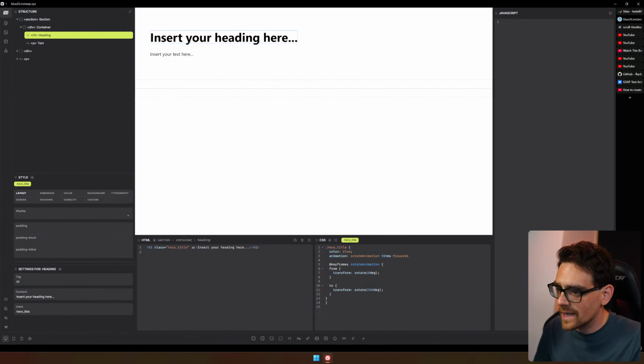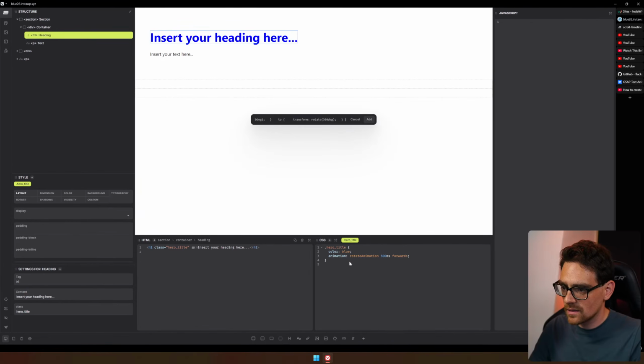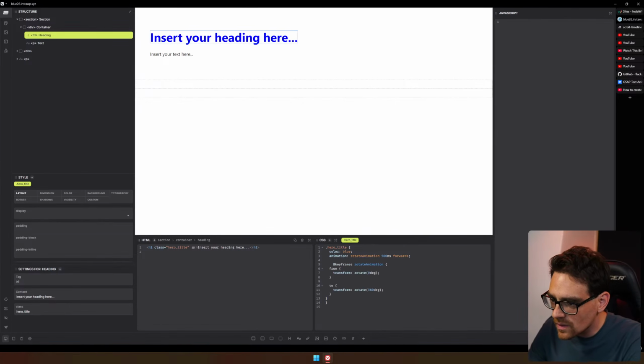I don't know if we can do it like this, that we have the keyframes right in here. Usually it's placed outside. But it doesn't allow me to. Edge doesn't allow me to, so I guess we need to put it in here.